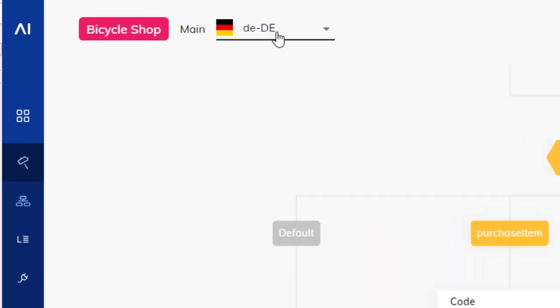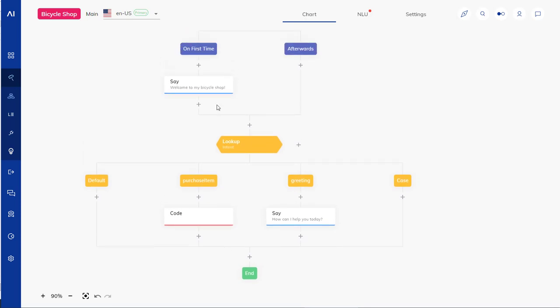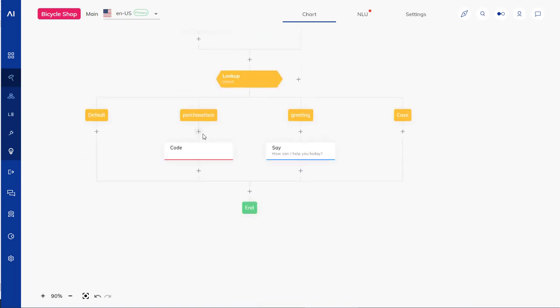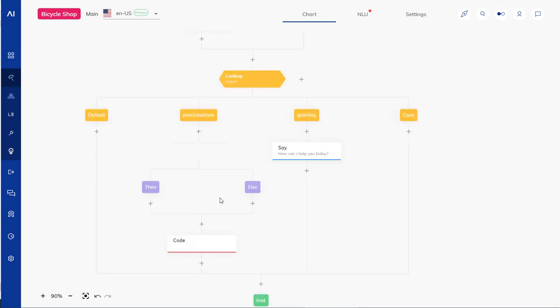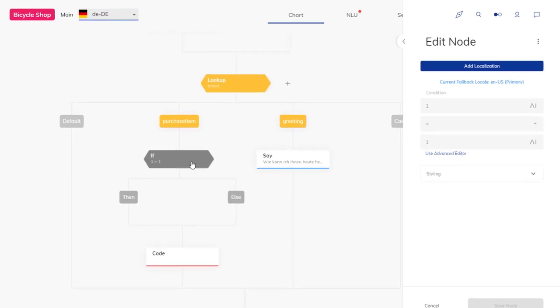But as soon as you have multiple locales that share space, Cognigy currently only allows for one of the languages, the primary language, to dictate the structure of the flow. So when I switch to English here, you can see that all of my nodes are colorful. There's plus signs in between all of them where I can add new structure. So here I can add an if statement, for example, and then it creates this if statement. If I dictate that in this location, after the purchase item intent, I have a check for some value, something, then if I switch to German, this if node also exists.